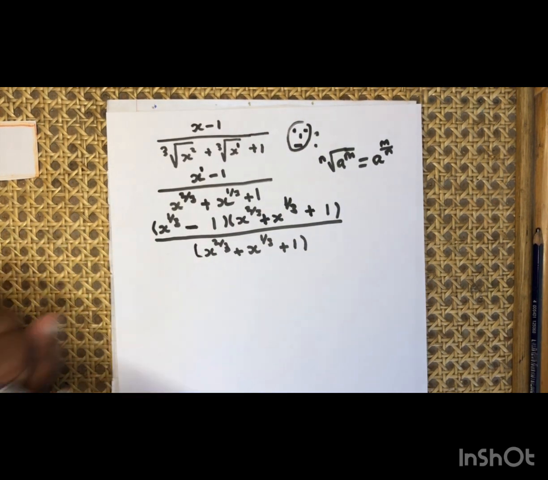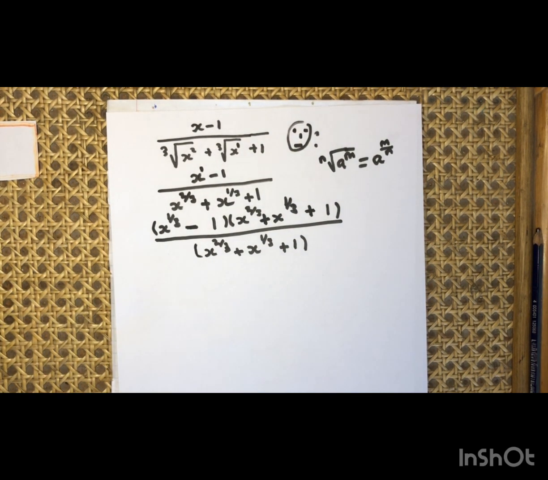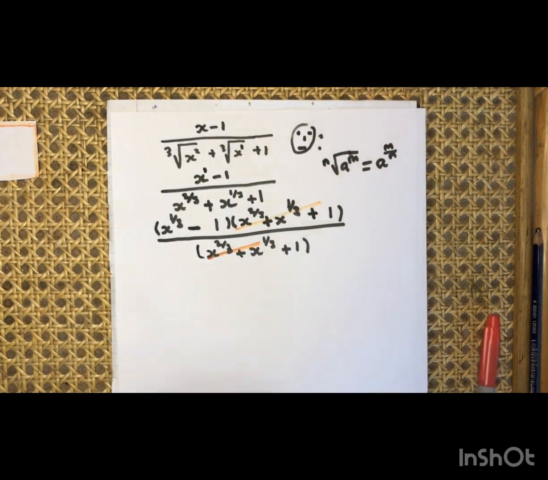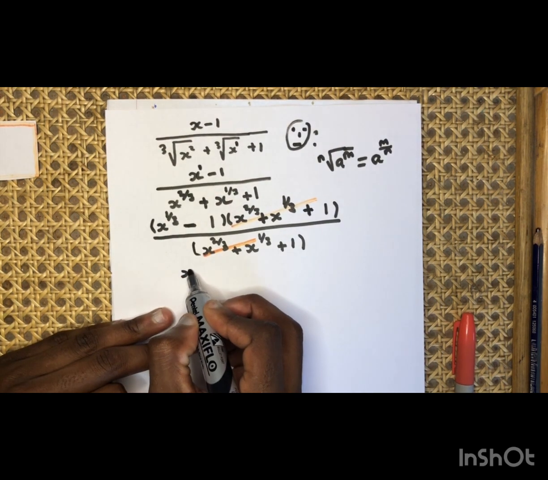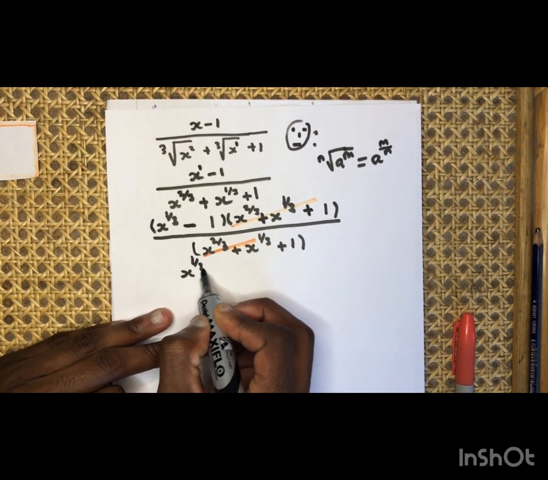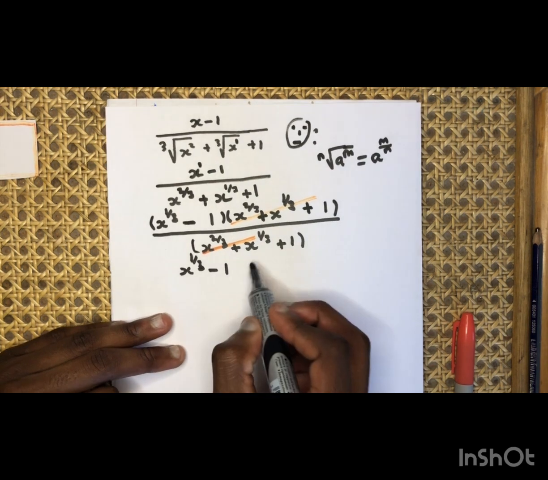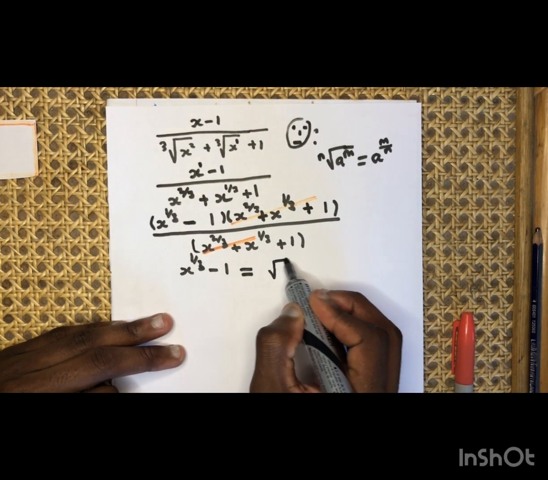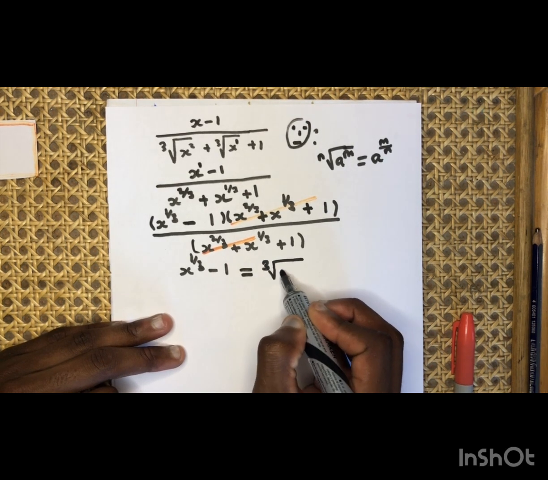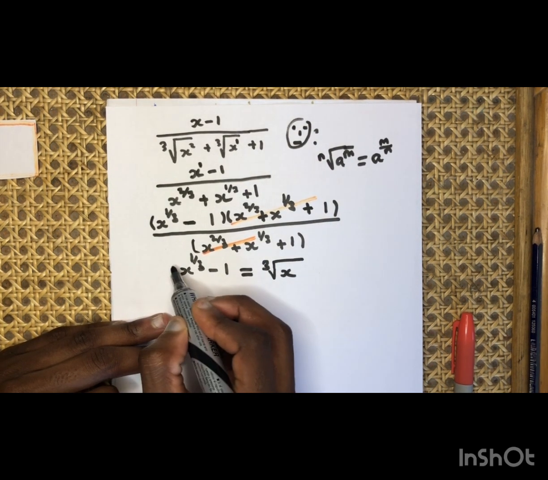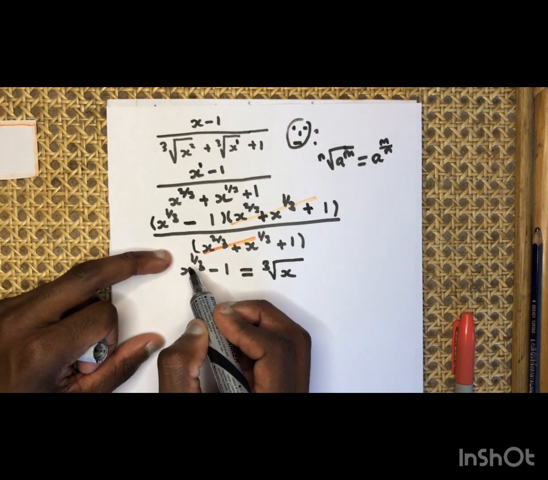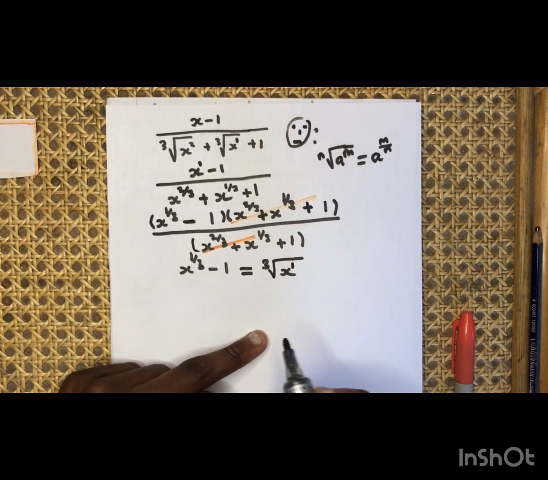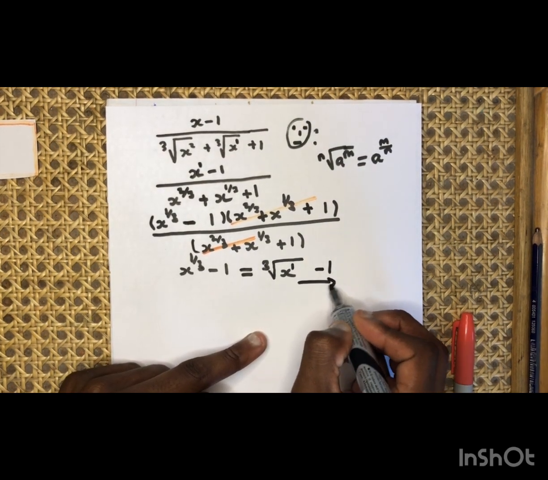Now, I can see that you are shouting now. You see that this one is going to cancel this one. Which means our final answer is x to the 1 over 3 minus 1. So you can write this in radical form to be cube root of x, because this one was your nth root, and this one was your numerator inside the root. So this is 1 here, minus 1. That's your final answer.